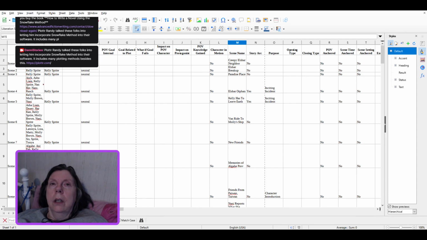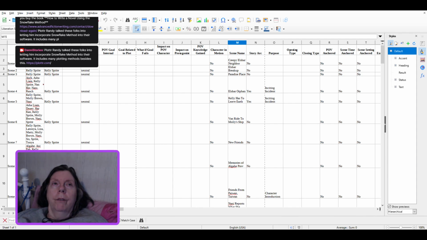You can fill it out as you can, and by the time you get to the end, you've got a lot more chapters than that. So I can always go back to the manuscript and figure out which chapter these scenes are in. But basically, you've got this.